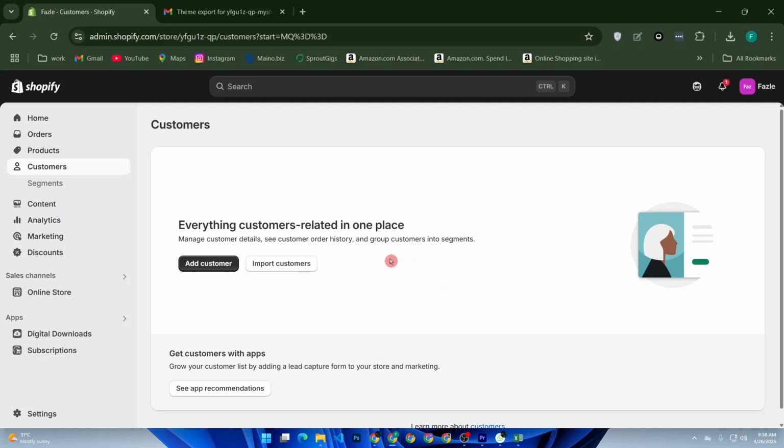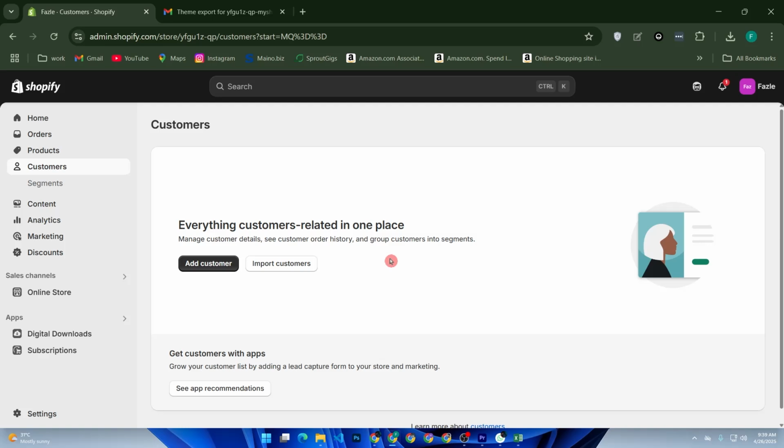Shopify will generate a CSV file you can upload to your new store. Keep in mind passwords won't transfer due to security reasons. Customers will need to reset them if you re-invite them later.